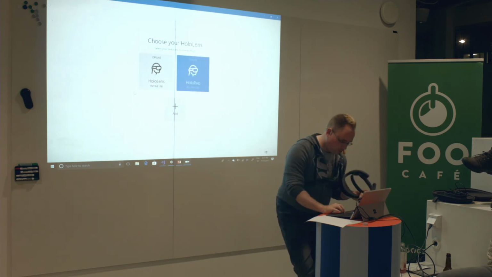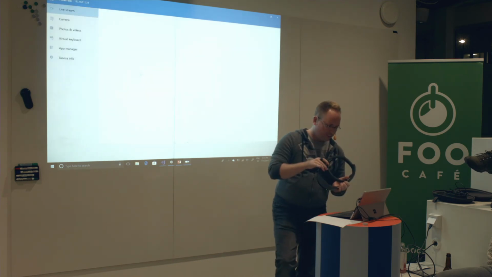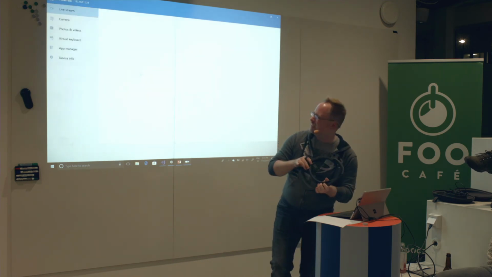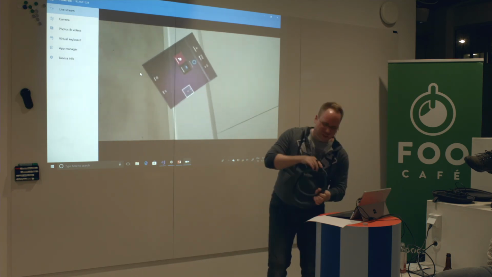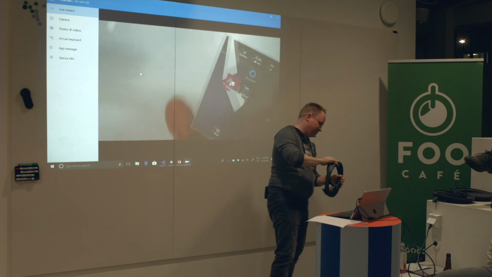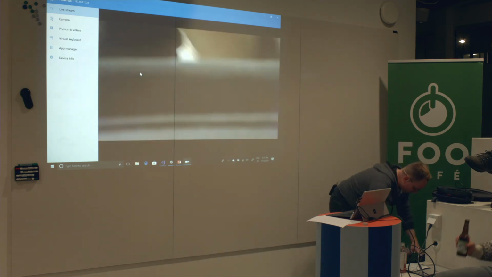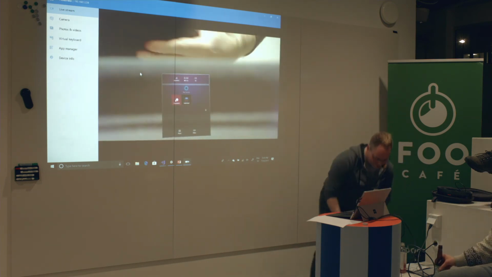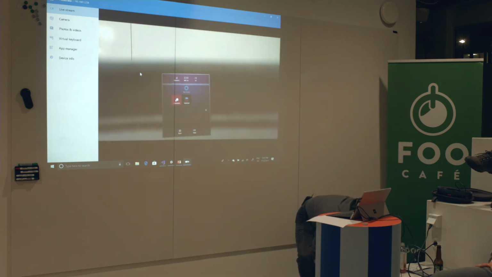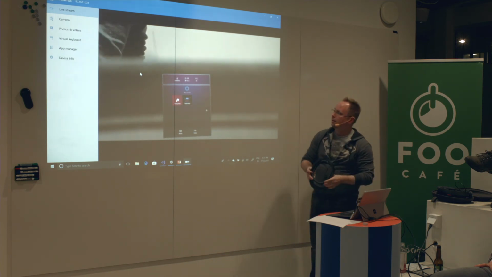Actually, I don't know which one of these. Oh, there we go. It's Holo 2. I need the other one. Actually, I have the app installed only on one of them.